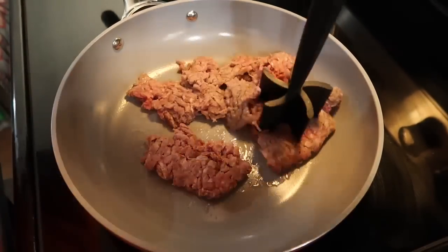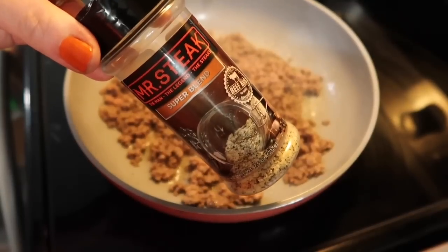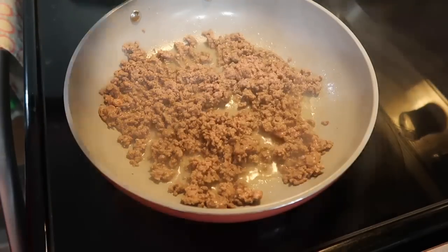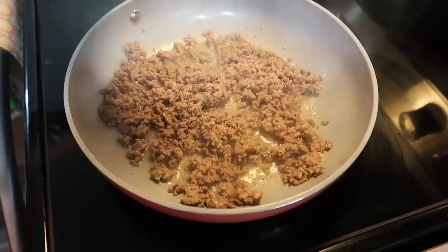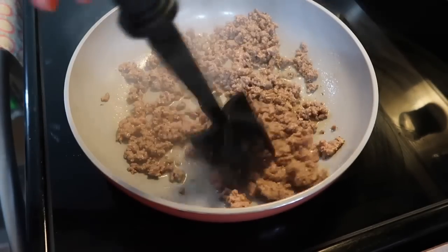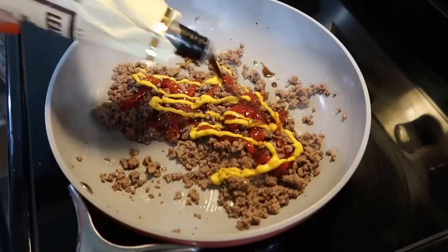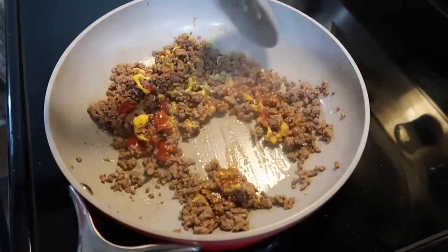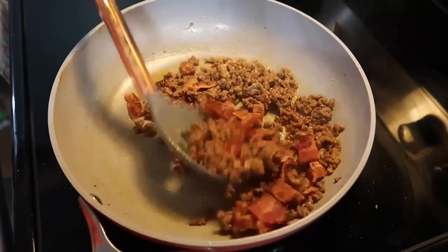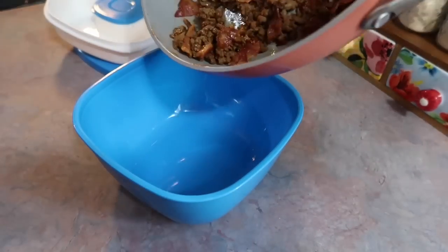For the last lunch in this video, I'm going to make him a bacon cheeseburger bowl. In a hot skillet, I added a half a pound of ground beef and got that chopped up. When it was almost done, I seasoned it with some Mr. Steak Super Blend seasoning — it's basically a salt, pepper, onion, and garlic powder mixture. After I got that added, I stirred it all around, drained the grease, and let it finish cooking. Then I drizzled in some ketchup, mustard, and Worcestershire sauce to flavor it up like a cheeseburger. Then I hit it with some of that pre-cooked bacon — three strips, chopped it up, and cooked it in with the beef for a couple more minutes.